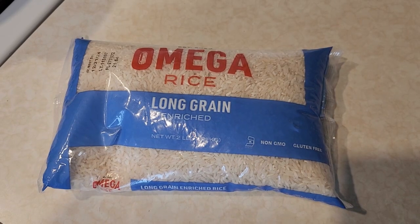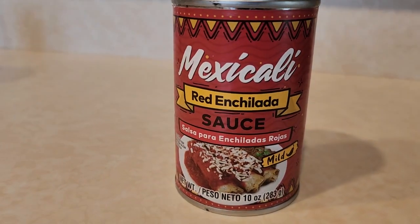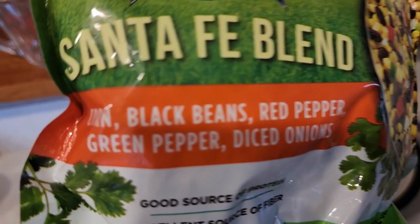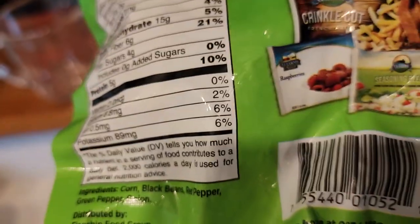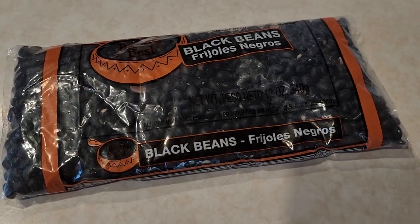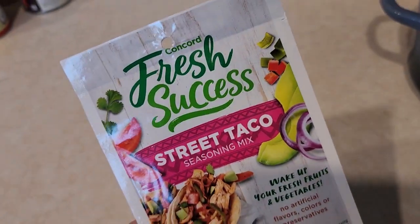We'll take a look at the grocery list. Sharing between the dishes: one bag of long grain enriched rice, one can of diced tomatoes, one can of the Mexicali red enchilada sauce. I found this interesting Santa Fe blend in the freezer section — it's a mix of corn, black beans, red pepper, green pepper, and diced onions, with no additives. I also got some extra black beans — you can use a can of black beans to save time. And one packet of street taco seasoning mix.